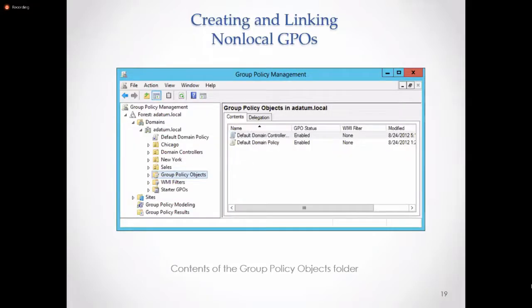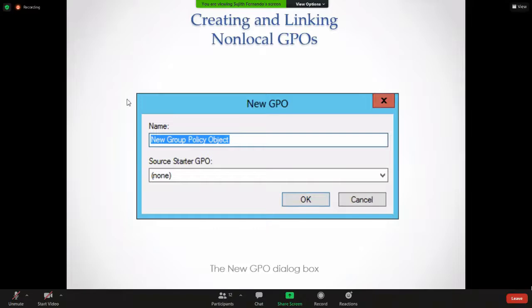So if you are creating a new group policy, you have to give a name.